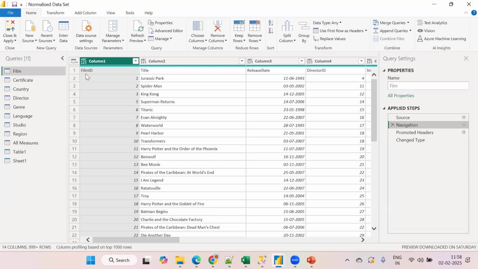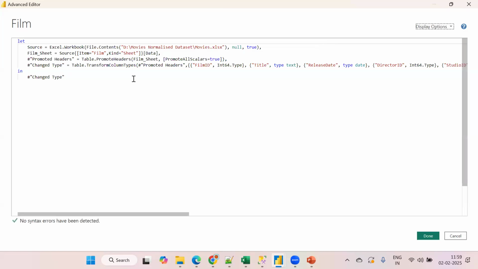And what I have shown you here in the Advanced Editor is actually the M code, or the M language, which comes with the Power Query Editor. This is the M language or mashup code, or we can also call it mashup language.